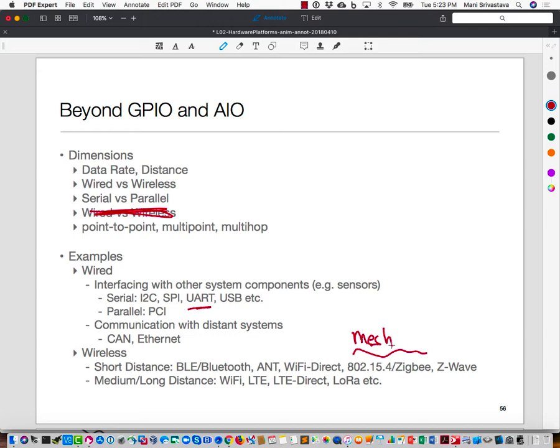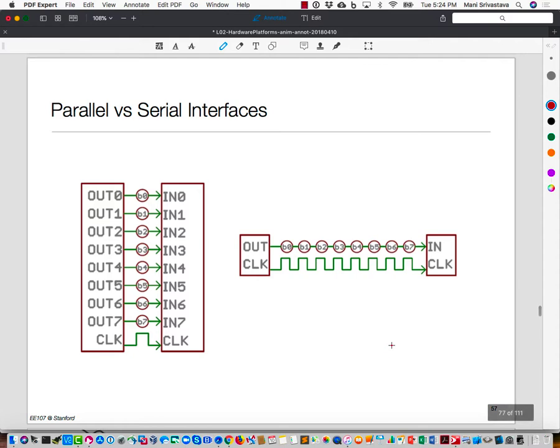What I want to do is to go into a few of these to get some underlying concepts across, and also so that you know their existence and how to talk to them and use them. The Hexaware MCU has a lot of these things, and in fact, on the breakout board, many of these things come out as well. So let's dive into it.